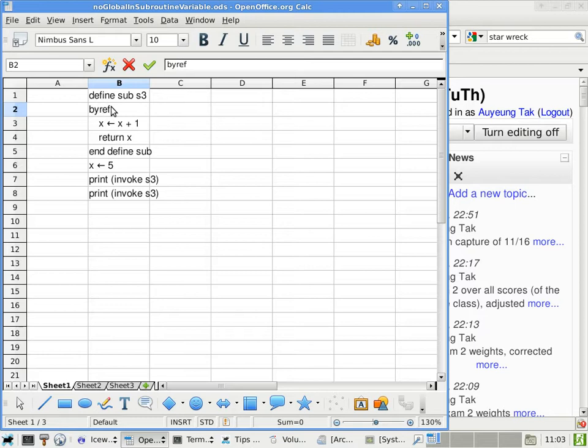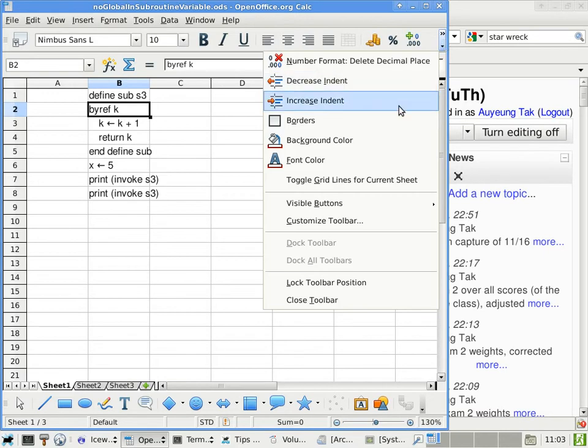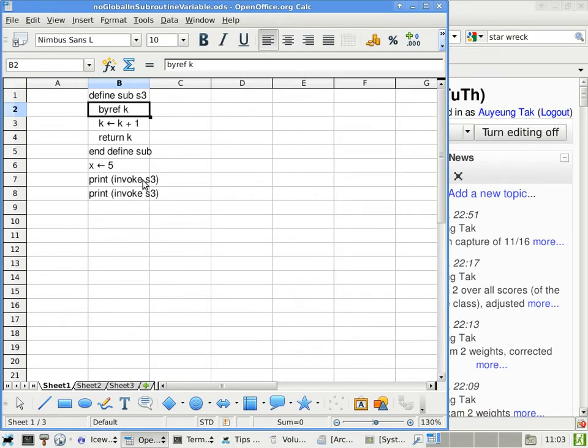But this time, instead of using x as a global variable, what we'll do is we'll pass by reference something. So we'll pass by reference, well, I'll change the name of that to k, just so that we don't use the same letter. It is not necessary, but I just want to make it more clear. And we have to pass that value over here.